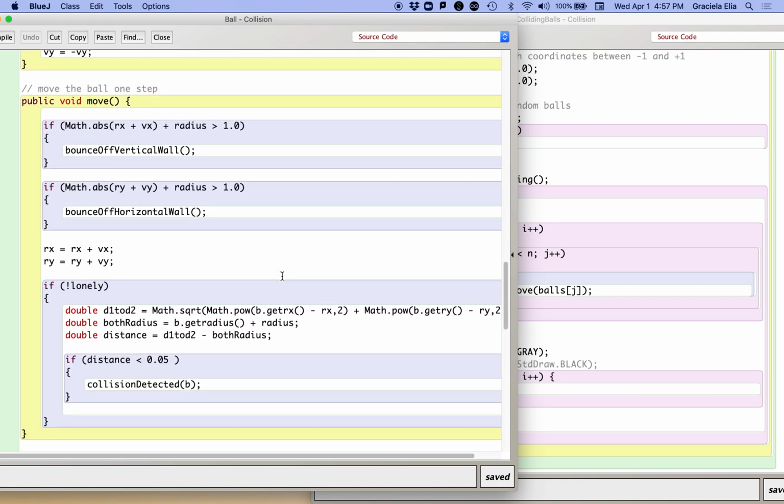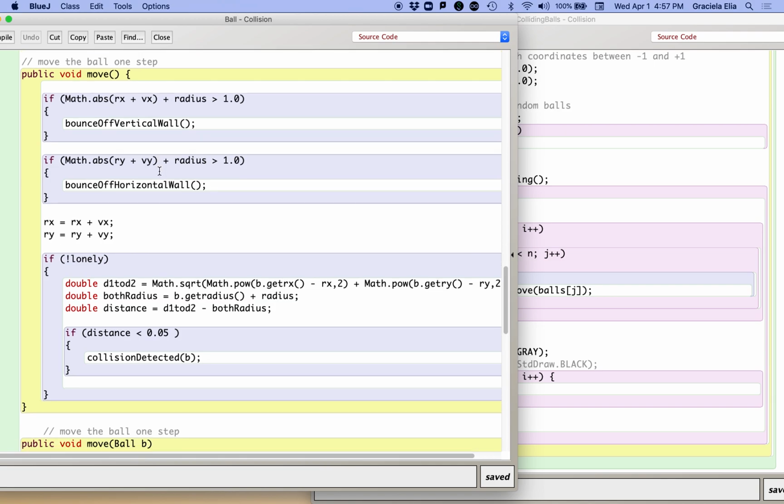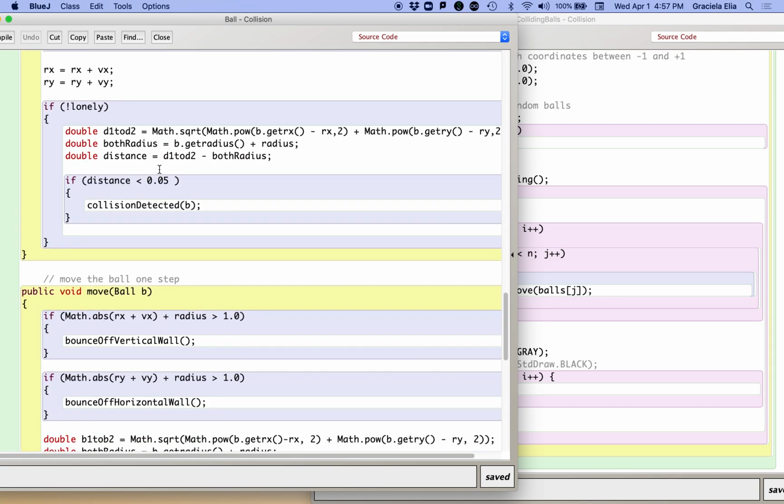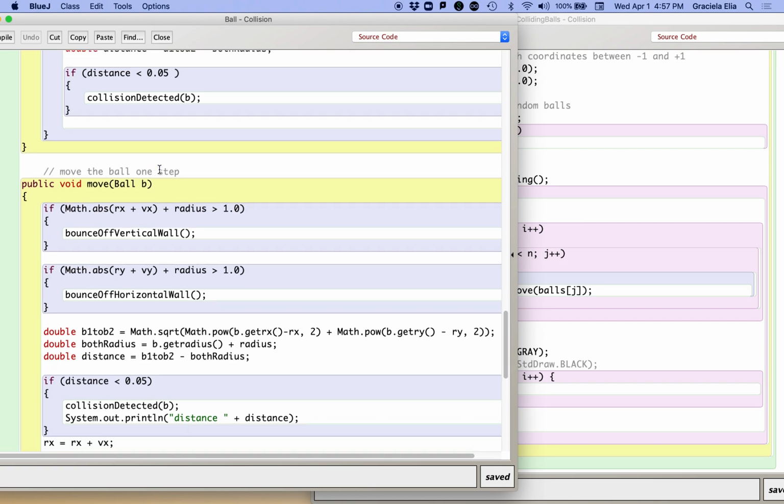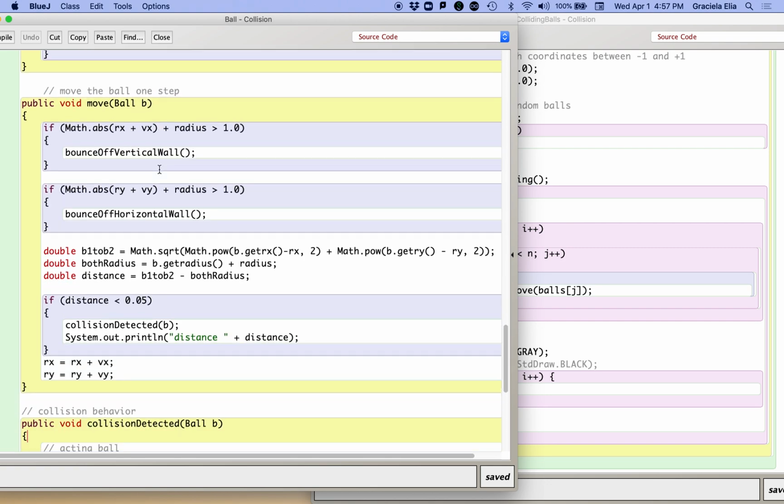Number one, the move method that we have, the original one, I overloaded. So there will be only one minor change. Actually, two minor changes, if I'm not mistaken. I copy and pasted it. And so I have my second move method in which it takes one argument of ball, an object of ball, and I make it B.